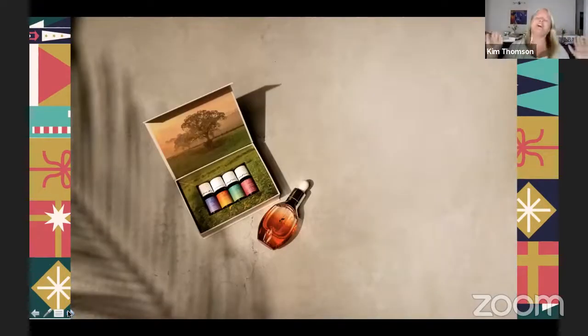All right, so I've left the very best collections, I guess, to the very last. These two that I get to present and show you are my two favorites, apart from the vanilla and the neroli. Obviously, I love them too, but these two sets are truly amazing and such a great deal. So this is called the Finca Botanica set.